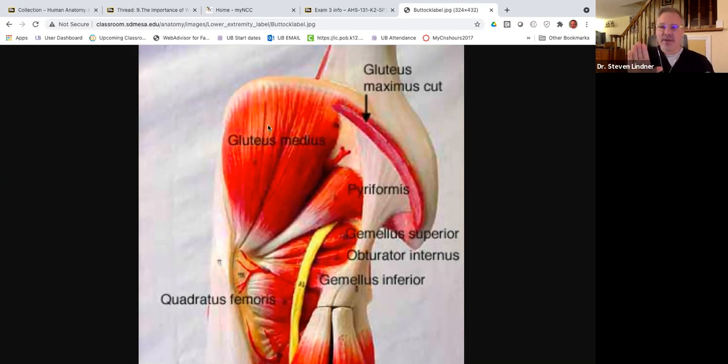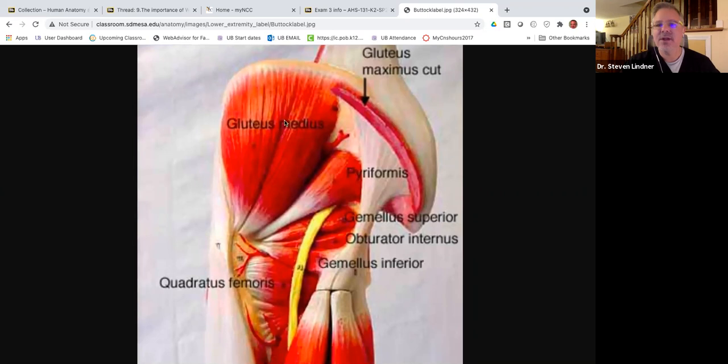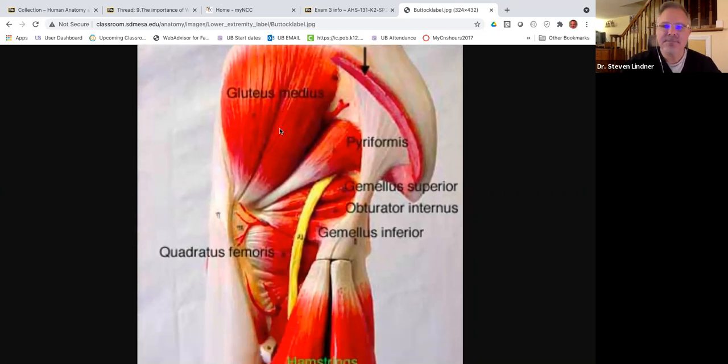You should be able to raise one foot off the ground, keeping your other leg on the ground without your pelvis dropping or tilting. We call that Trendelenburg's test. It is a great test to assess the integrity of the gluteus medius muscle.